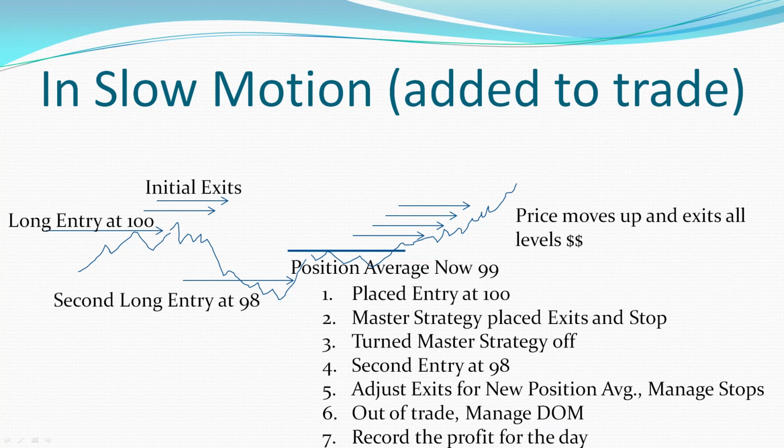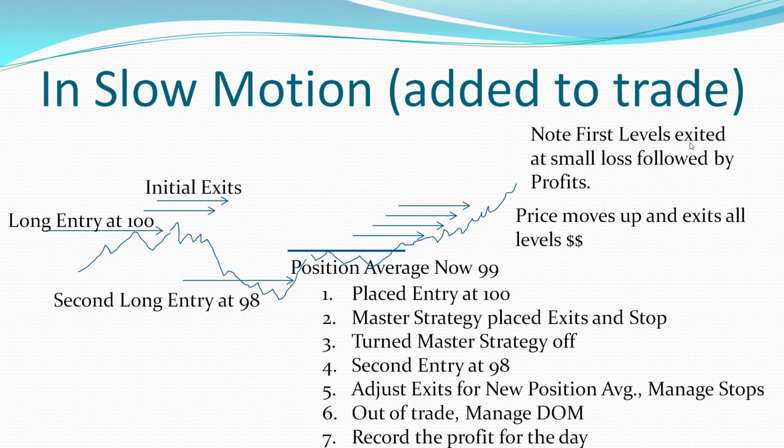Just record your profit. Okay, and so the first levels. Many times, the first level or first couple of levels in this case may be a small loss, right? Because the position average is, right, our first entries are probably going to be below the first entry that we made. Maybe this is not a great example. Maybe it's a little bit lower than that. So you could see the red line here for the first one, first two, something like that, right?